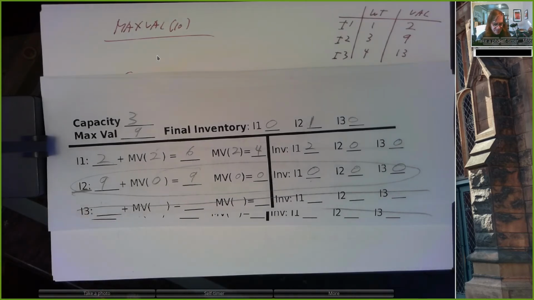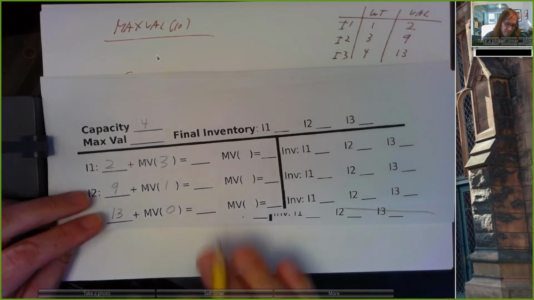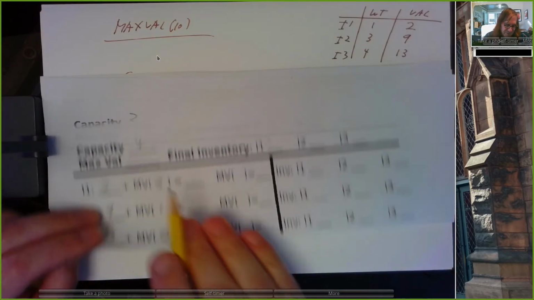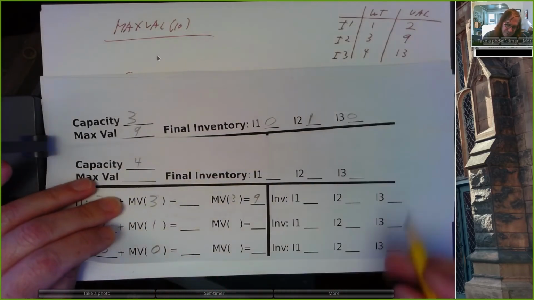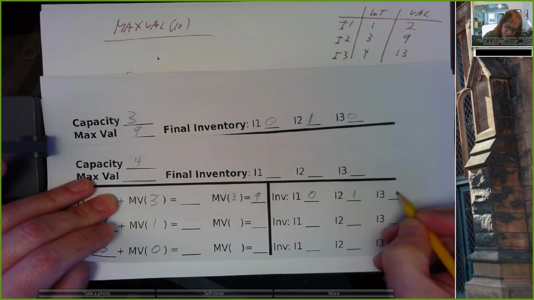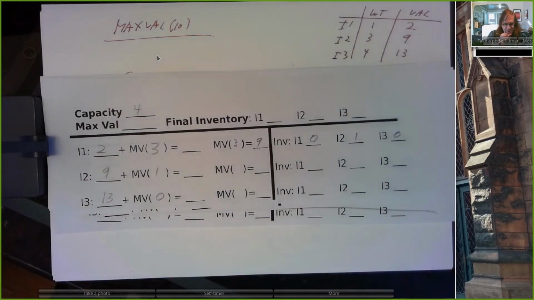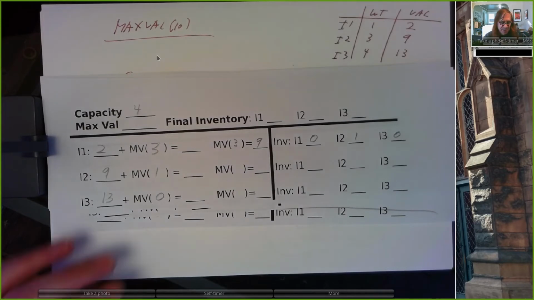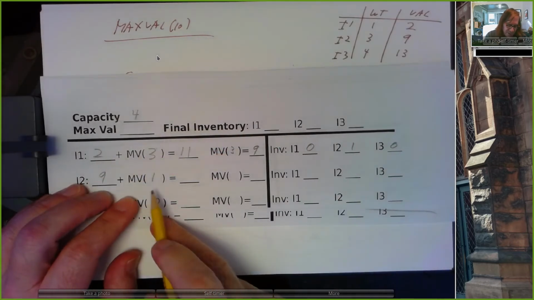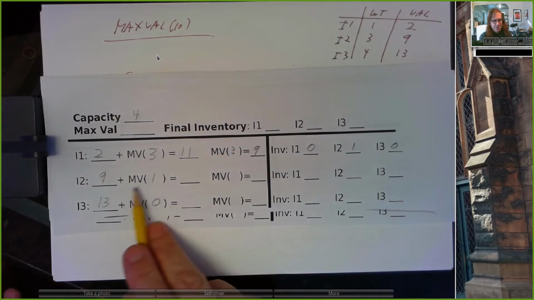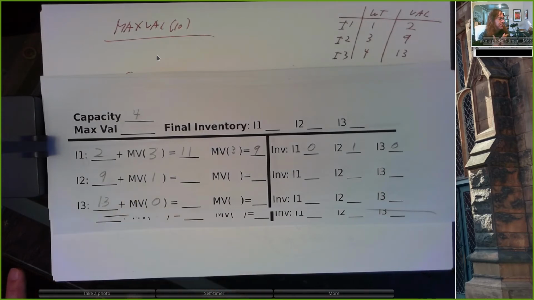Okay, here comes our dynamic programming. So we've just calculated max val of 3. Max val of 3 is equal to 9, and the inventory that gets us that 9 is 0, 1, 0. Now our code is going to say, hey, I need to find out what max val of 1 is. Oh, and it'll do the addition. So max val of 3 is 9, 2 and 9 is 11. Okay, now it's going to say, hey, if I start with item 2, I can get 9 plus max val 1. It's going to call max val 1, and that's going to do a bunch of recursion.